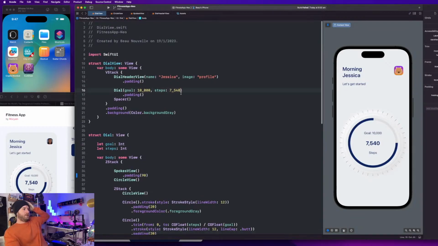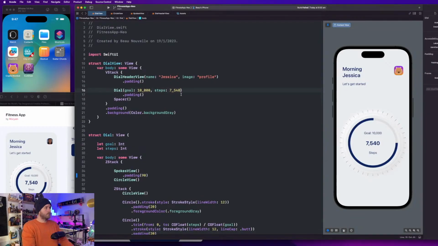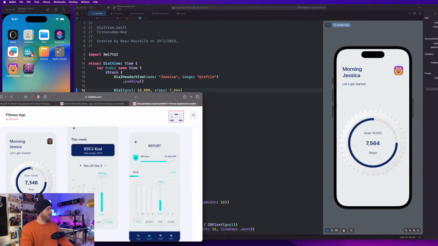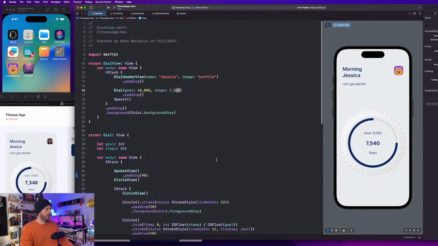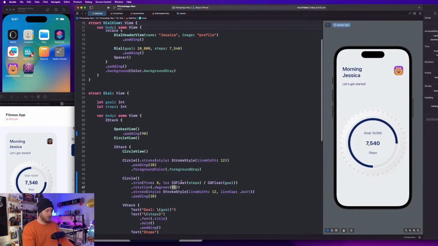So if I change this value to something like that... We don't want to start there, do we? We want to start at the top and go around. So if I come back, we almost got it.